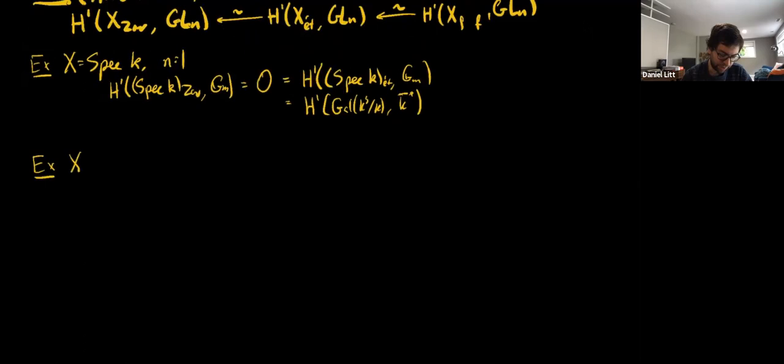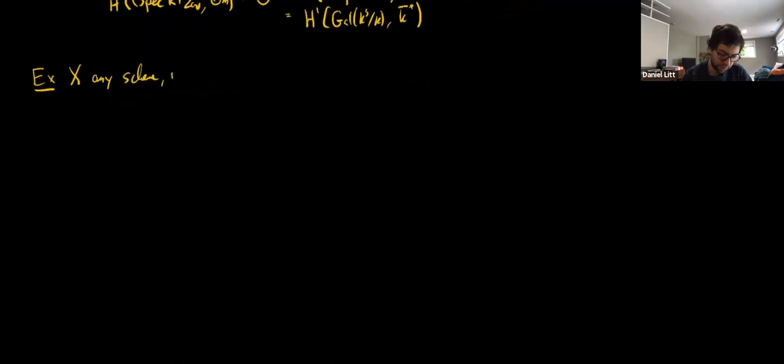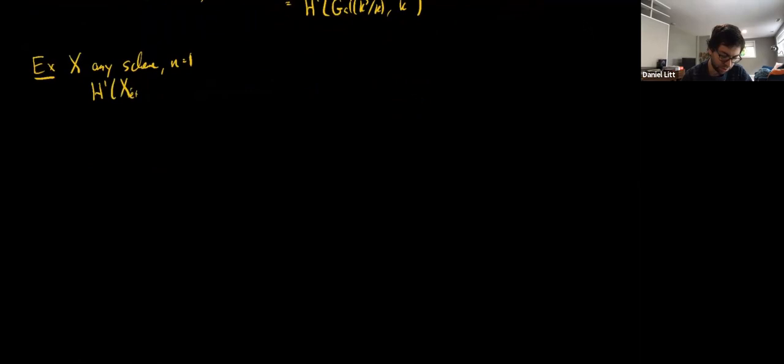So example. Suppose now X is any scheme, and n is one. So what have we computed? We've now computed H1 of X étale with coefficients in G_m, namely the sheaf which associates to an open of X étale, an étale morphism U, the set of invertible functions on U. So can anyone tell me what is this H1 that we've computed? Just Pic of X, that's exactly right. So this is something we know well. Great. So now we can start computing things. This is sort of the big accomplishment that we've managed in the last class period. We now know H1 of one interesting sheaf, and we're going to leverage that as hard as we can.